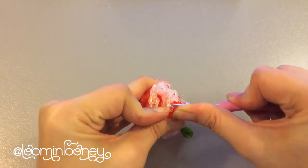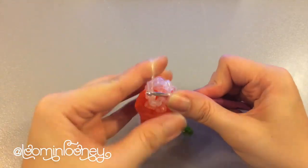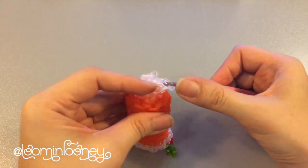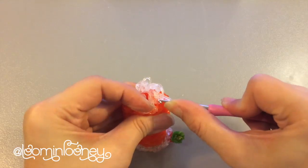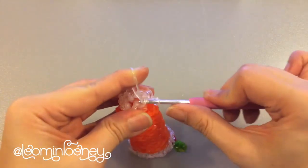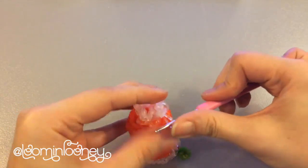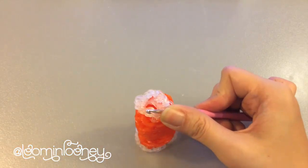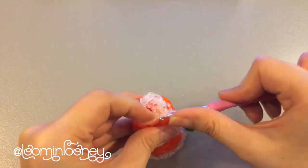Let's go to the third chain, single band, pull through, pull the one closest to the hook through the back 2, go back through that chain again, same chain, single band, pull through, pull that front through the back 2. Let's go to the next chain. Go through it again.